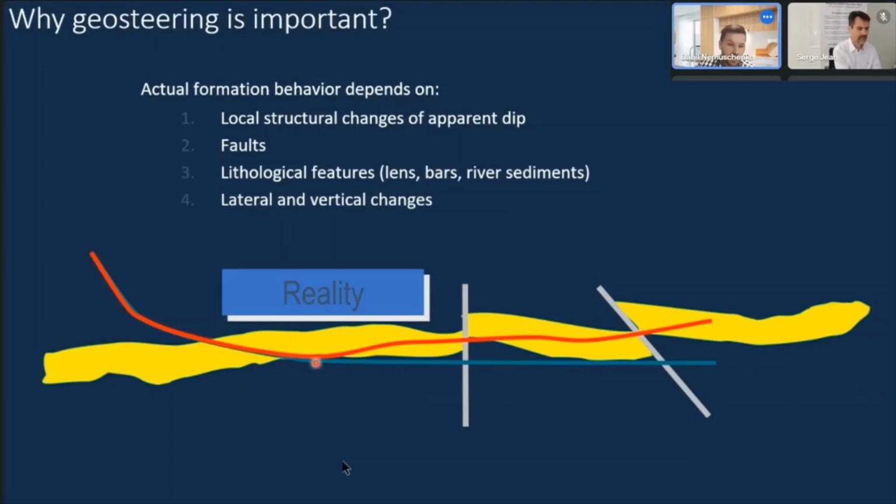But using geosteering, we can react to geological changes immediately and return to the target faster, and can increase reservoir coverage, and as a result, we can increase production and earn more money. So it's the goal of geosteering: to keep the trajectory inside the target and to increase the reservoir coverage.